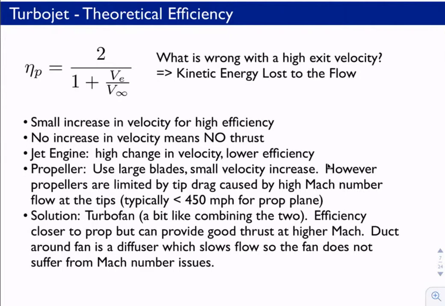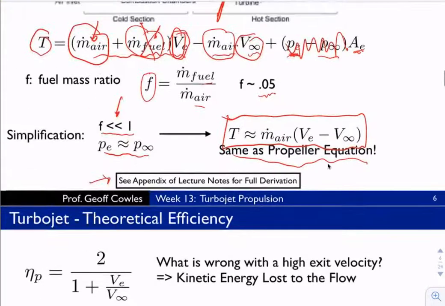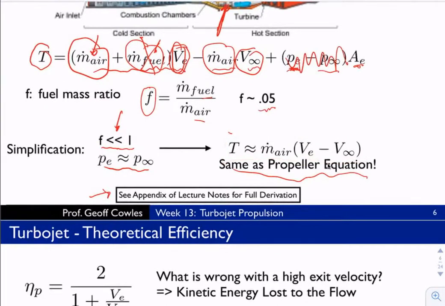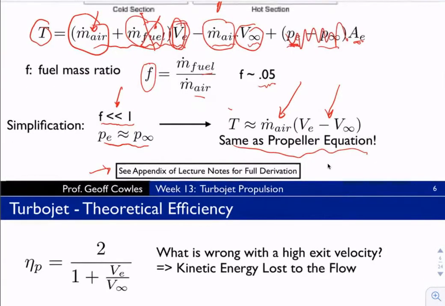So small changes in velocity are important for high efficiency, but also we need changes in velocity to produce thrust. So thrust again has these two components, just as it did in the propeller case: a change in velocity and this mass flux component, which includes basically how much air is passing through the engine, or in the case of a propeller, through the propeller disc. And so we want this one to be small, if possible, if we want it to be efficient. So small for high eta, which means we're going to need a lot of this in order to have the T that we need.